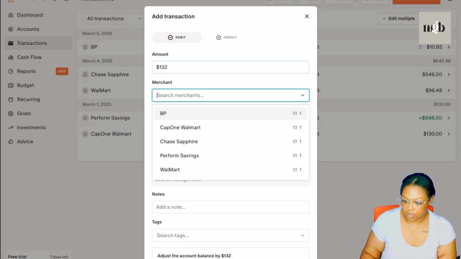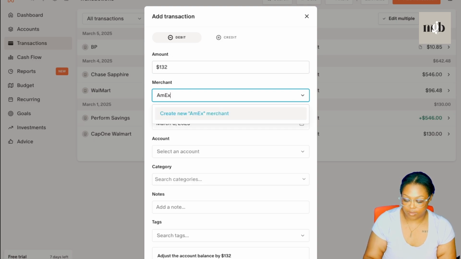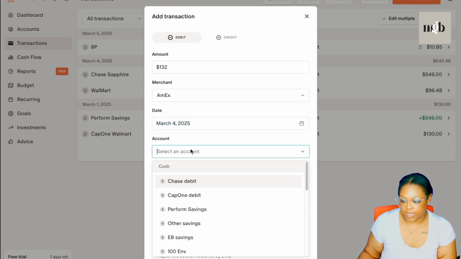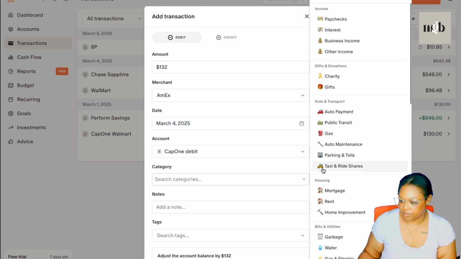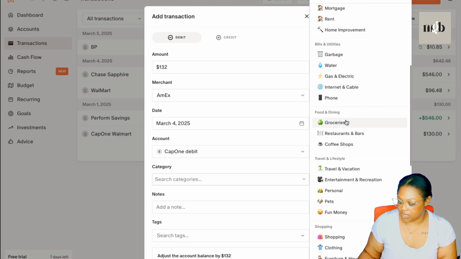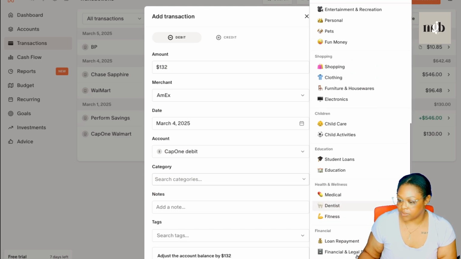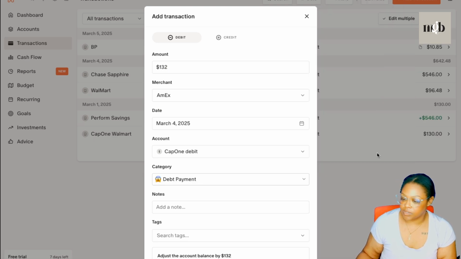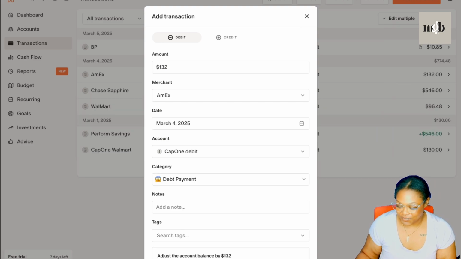132, I paid American Express on the 4th. I just went ahead and took care of a lot of my bills here at the beginning of the month, as you can see, because I was done. I was like over it. Like, I was over myself. I was like, you know what? Nothing is real. Money is fake. Just take it. I don't, at this point, like, what is life?